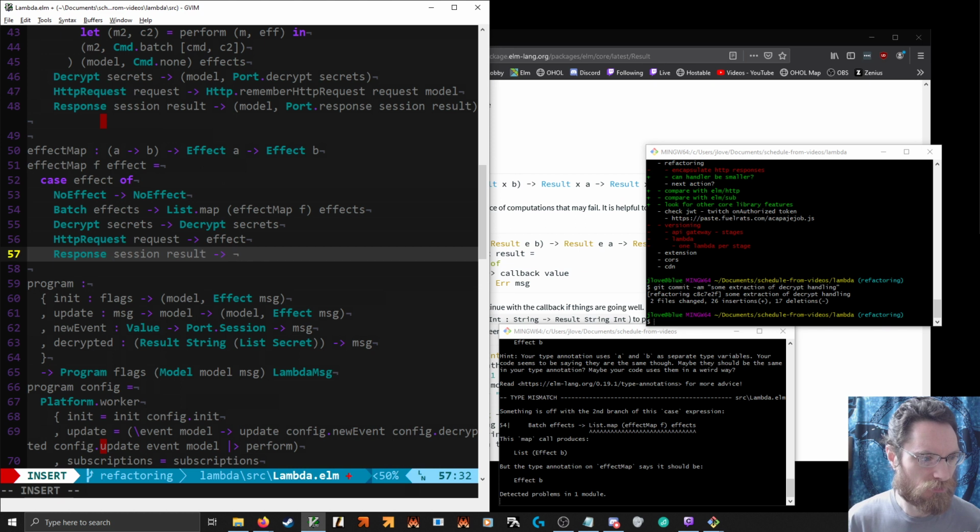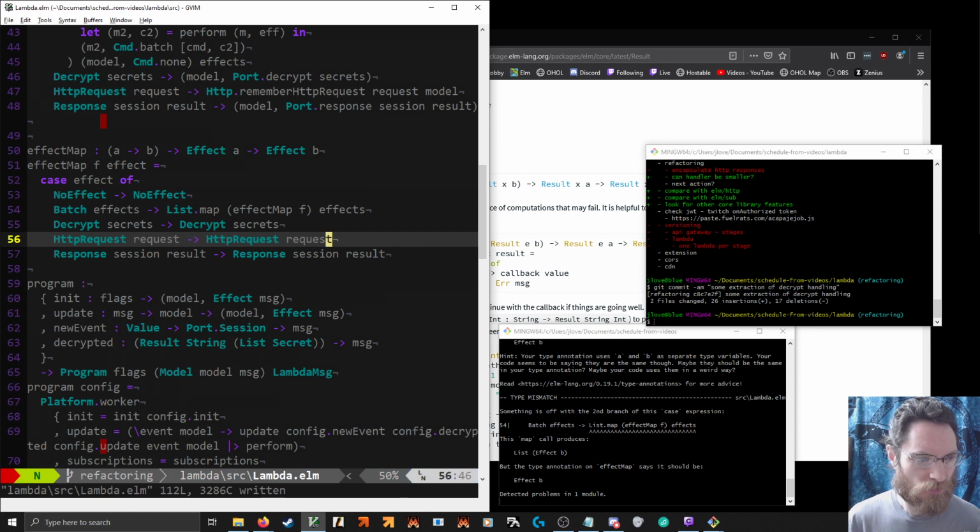That's kind of annoying. Now, this might actually be a problem, type-wise, because the request is what has the type.